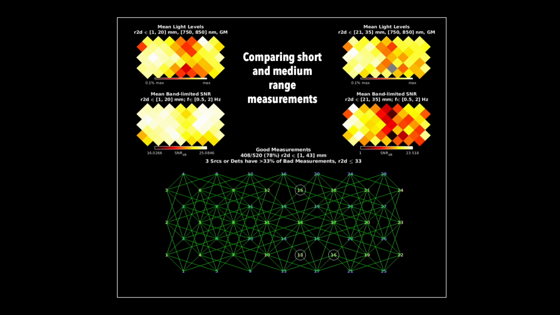A few areas of the array demonstrating this phenomenon have been highlighted in the example shown here. Bright tiles can be identified in the short-range measurements with a corresponding dark tile, that is poor data, in the medium-range plot. The effect is generally more conspicuous and more consistent in the SNR data. In fact, a contradictory pattern is observed here in some parts of the mean light-level mosaic. This is more likely to occur at an array edge where a single marginal optode can more strongly affect the result, because it is based on fewer measurements.